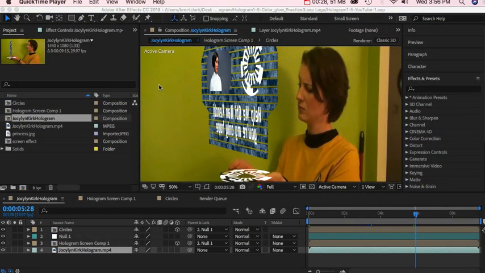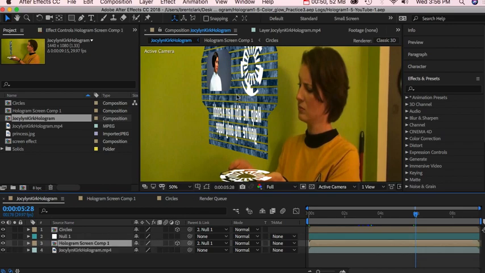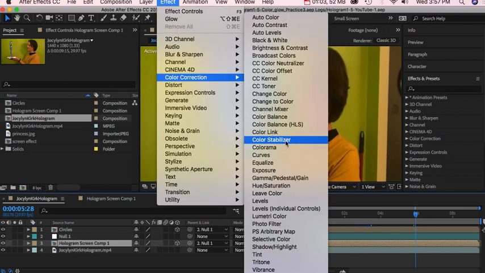The first thing we're going to do is add some color. And for this one, let's add curves. We'll do that by going to Effects. At first, make sure we're on the right screen. We do want to be on this screen in our main hologram. We're going to select our screen comp because we're going to add the color and all the effects to our screen hologram. So select that, and we'll go Effect, Color Correction, Curves.